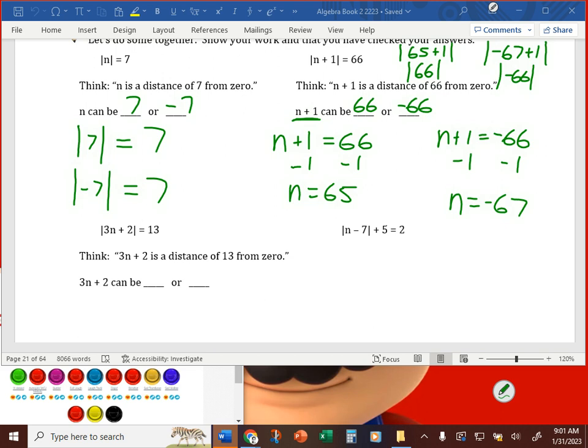So how can it possibly be 66 and negative 66? It's not. That's not what the answer is. The solution to the variable is right here, because when you plug each of those into the original equation, what ends up being inside the bars is 66 and negative 66. Is that all we have to do? Because this distance needs to be 66 away from 0, and those are what the two values are there.